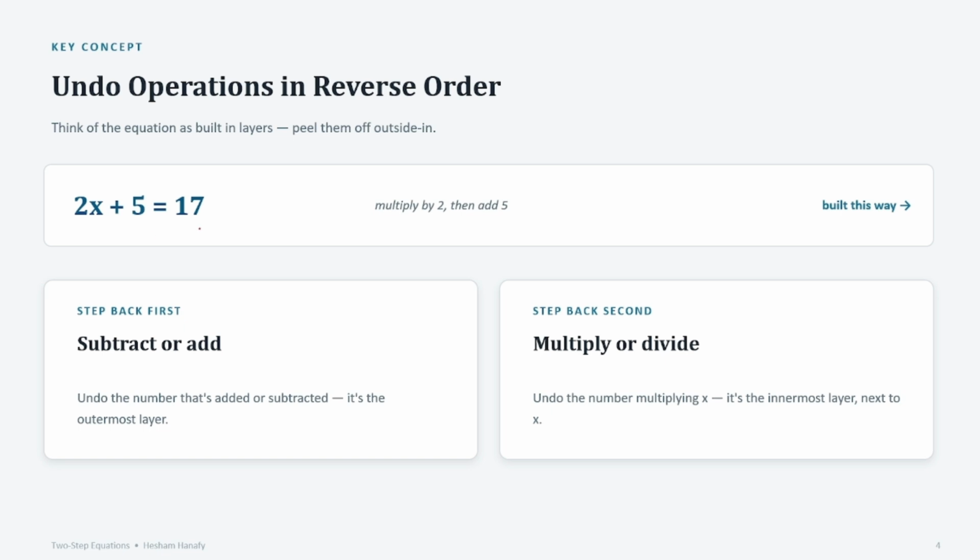Firstly, how do you know that this is a two-step equation? You will always find two operations attached to the variable x. Here the first operation is addition, and the second operation is multiplication. And as we said, our goal is to make the variable alone on one side. So we go to the second step, which is applying the inverse of these two operations, but in order. Our order is that we do the opposite of addition or subtraction first, then the opposite of multiplication or division.